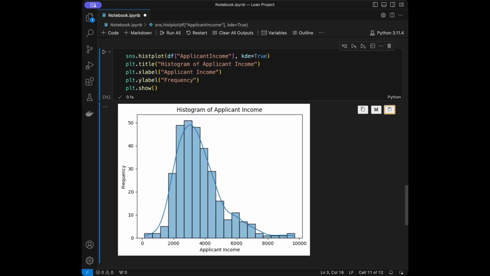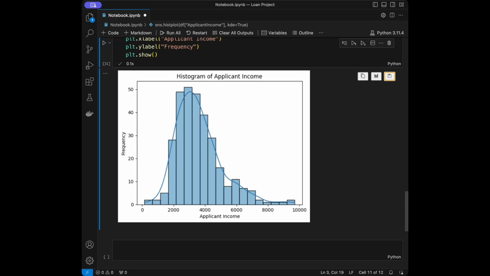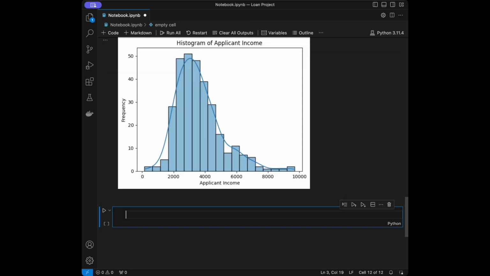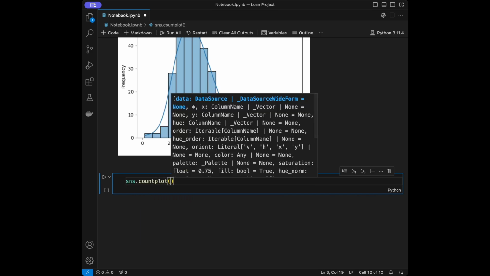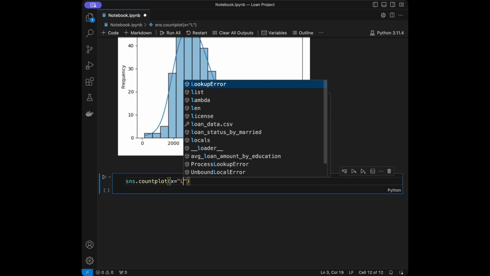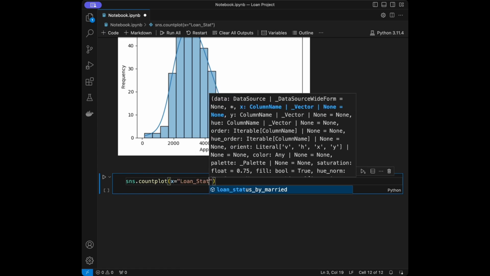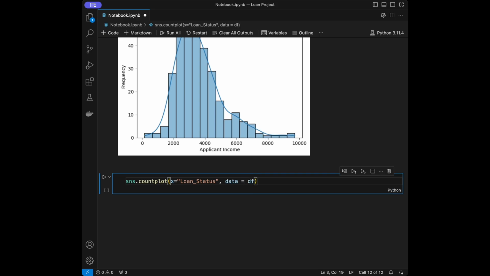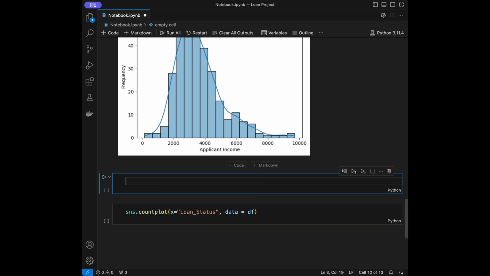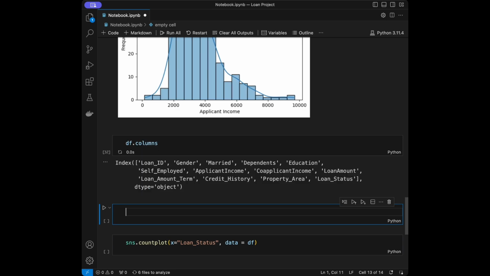Here it is. Okay, let's create a count plot of the loan status. So I'm going to say sns.countplot, x is going to be loan status, and data is going to be data frame. Let me check real quick the column name, data frame columns.